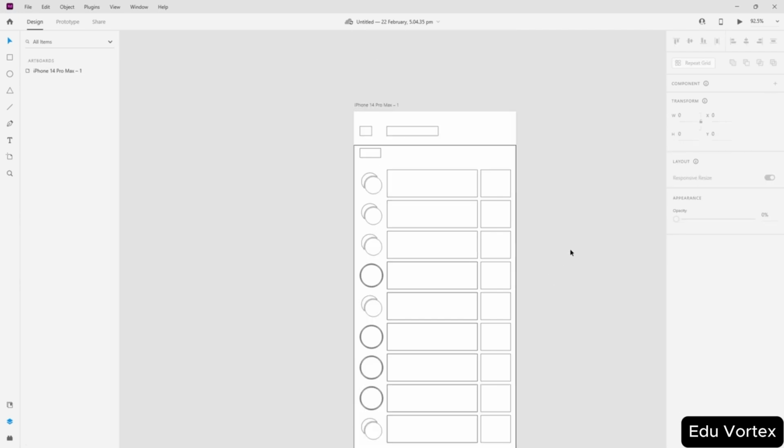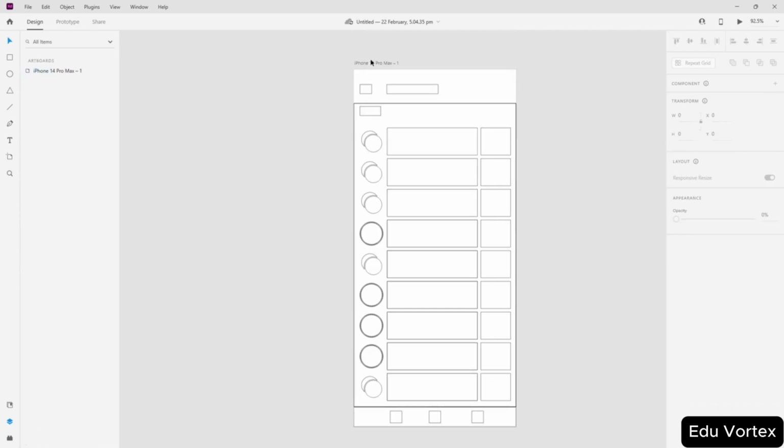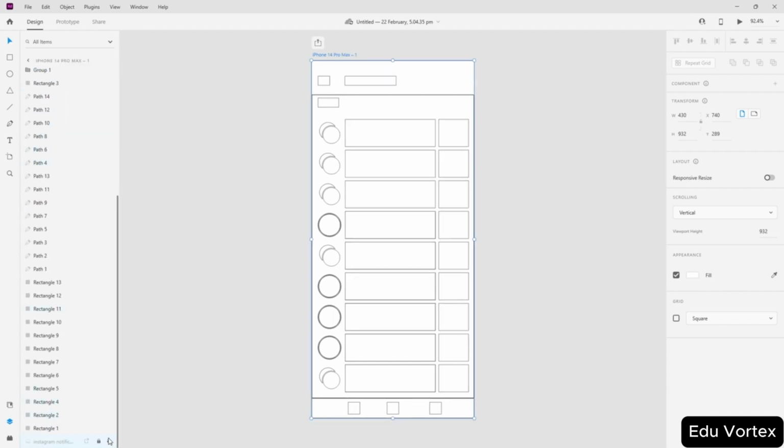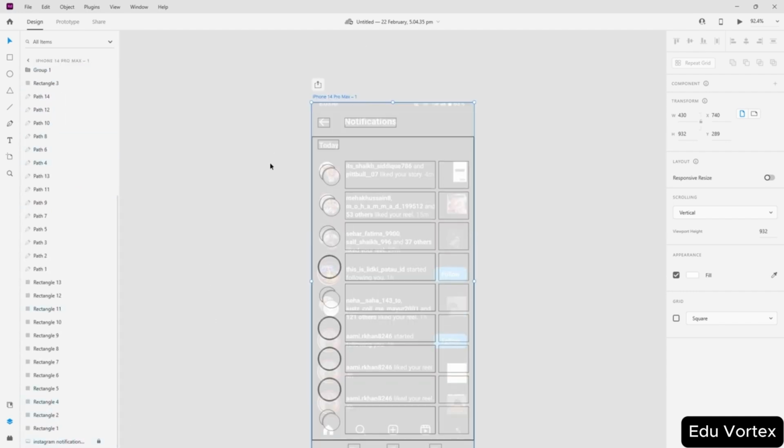There you go, so that you see. Now, if I were to compare this, if I were to go to select this artboard over here, there you go, and go to the layer segment. If I were to select this, double click on that, go to layer segments, and re-enable the view.